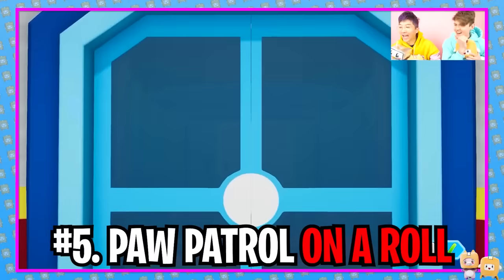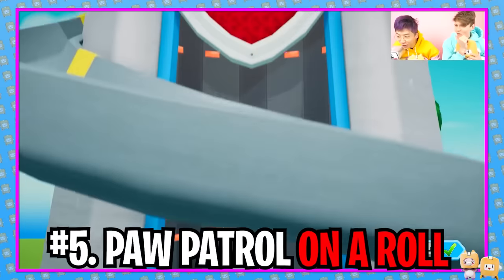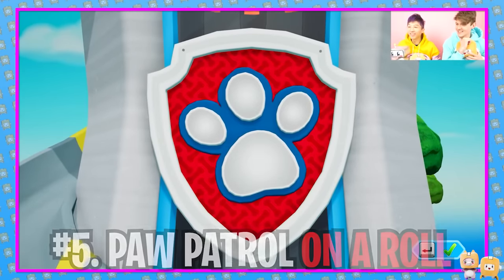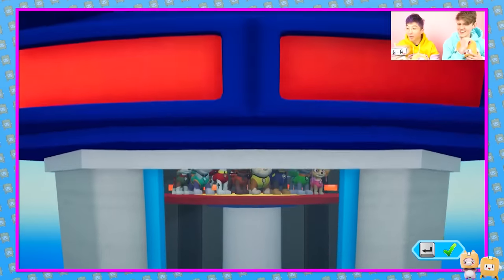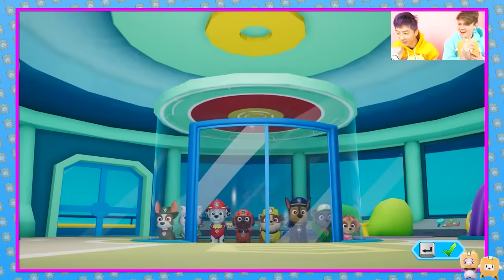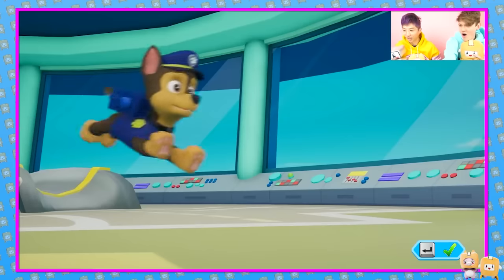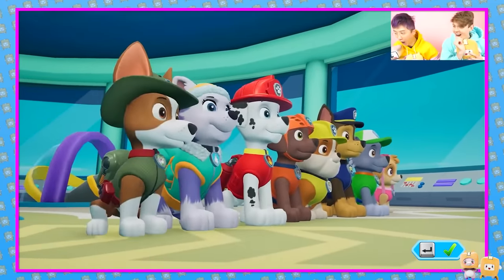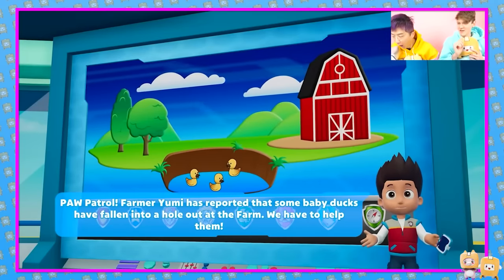Let's go! Hey yo, this is Lint. Wow, we're gonna show you the entire game, guys. Basically, we've been asking Anna's mom to buy us this game. Wow! Oh, cool! Okay, this is lit, dude. Oh, we're going on a mission. Oh! No way, here we go.